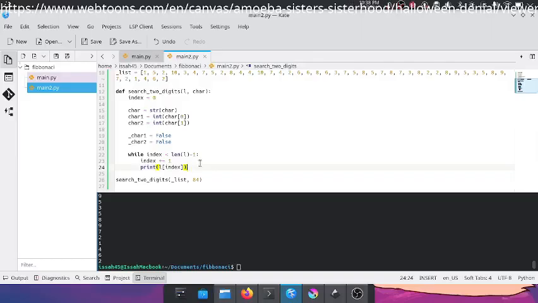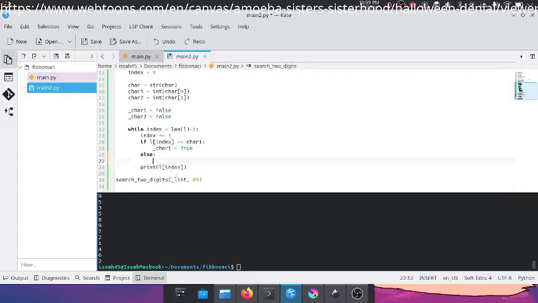So, let's say if L index is equal to char1, then underscore char1 is equal to true, and else underscore char1 is equal to false. So I'm gonna print underscore char1 with the thing. So as you can see, we do have quite a bit of char1s.